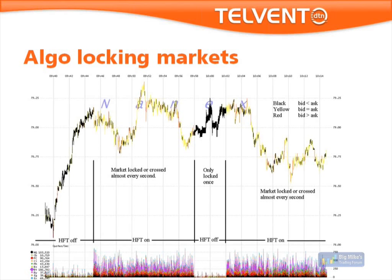And this didn't happen in one symbol. This happened in about 80 different symbols, and it started out of the blue on, I think it was January 14th. And what's interesting is that period where it turns off from 9:58 to 10:02. Well, being a software programmer, I immediately recognized that as something. It looked like the programmers were too lazy to build in a table of when news events were released.